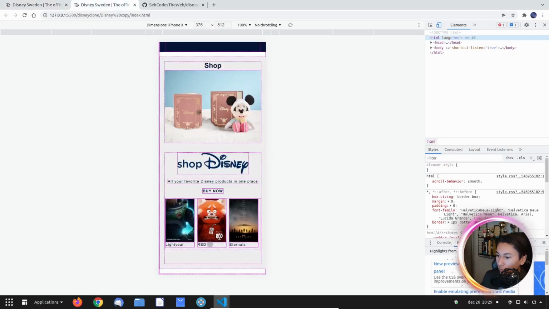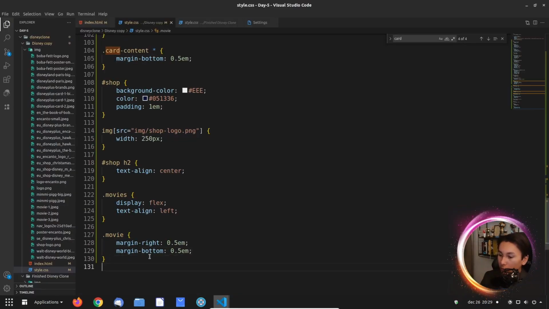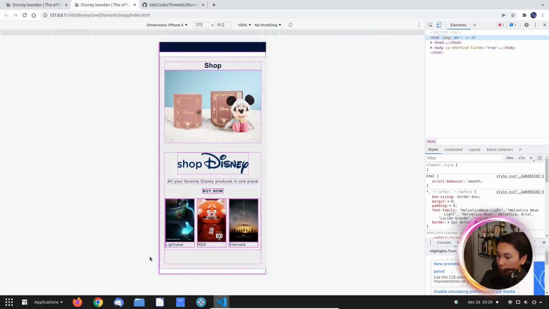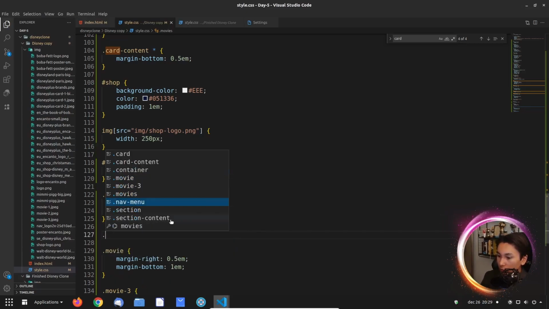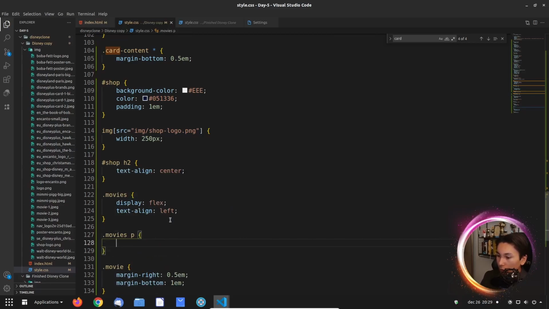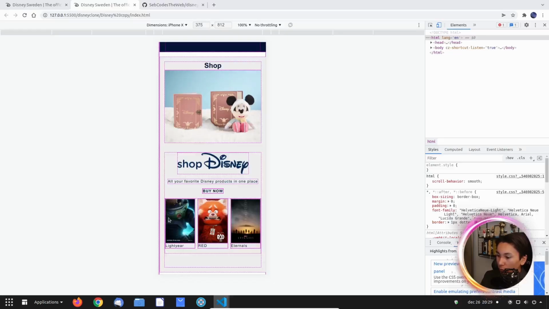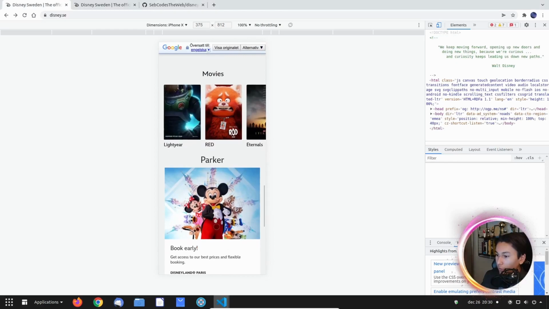And also we will probably want to select movie three, and we want to make sure that that one has no margin right. And then I'm going to also increase this margin probably a little bit to margin 1em, and then I'm going to go into the p tag of these, and I'm going to make them bold. Okay, now this looks pretty neat.